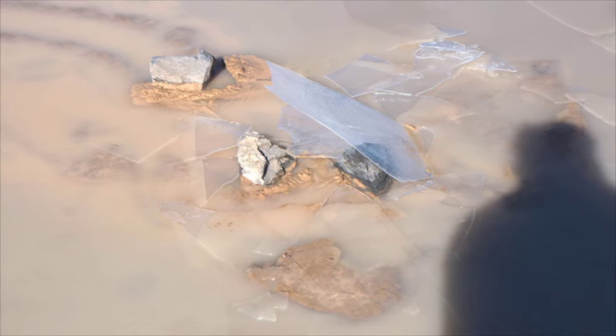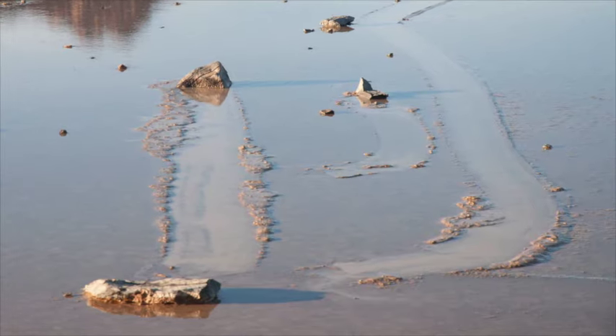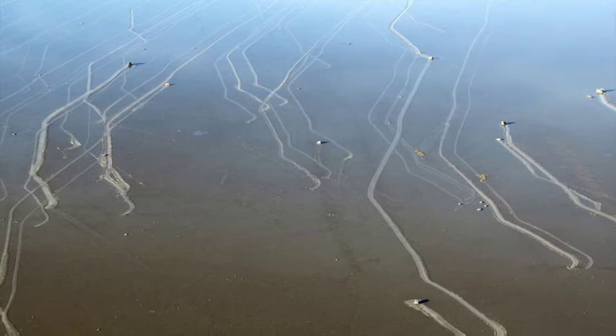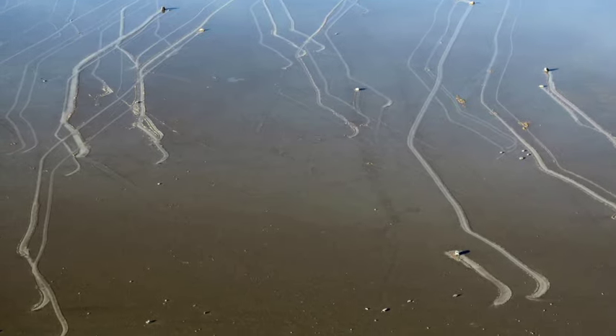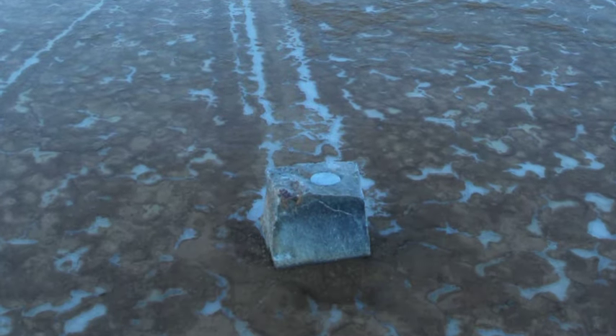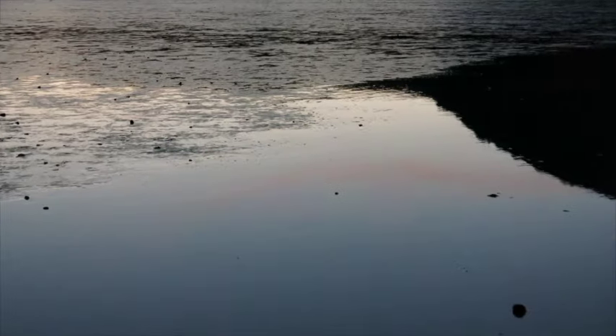In the December and January moves, ice pushed up and over rocks, but the trails were initially invisible beneath the muddy water. By early afternoon, the shallow pond had been blown away, revealing more than 60 rock trails, all remarkably similar. Our GPS rocks also moved, and some scribed trails over 700 feet long. Rocks moved only 2 to 5 meters per minute — a slow, shuffling walk at best.